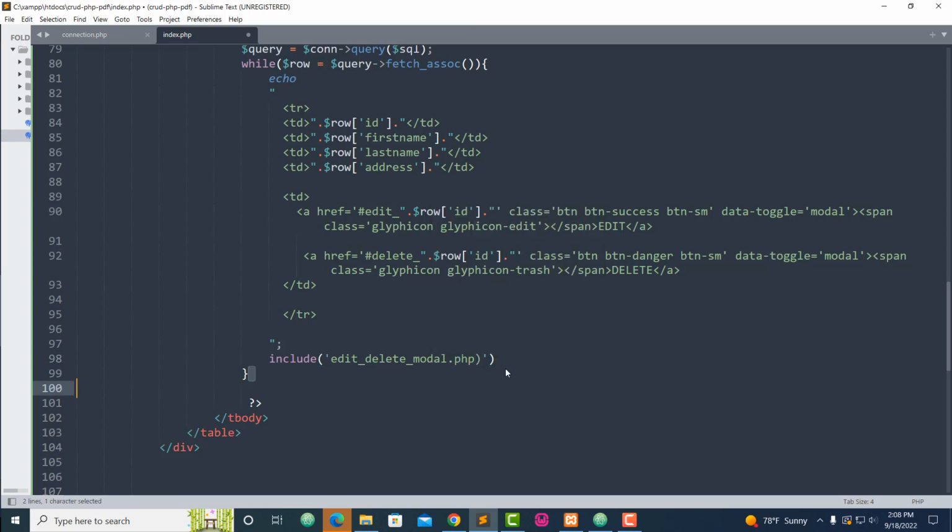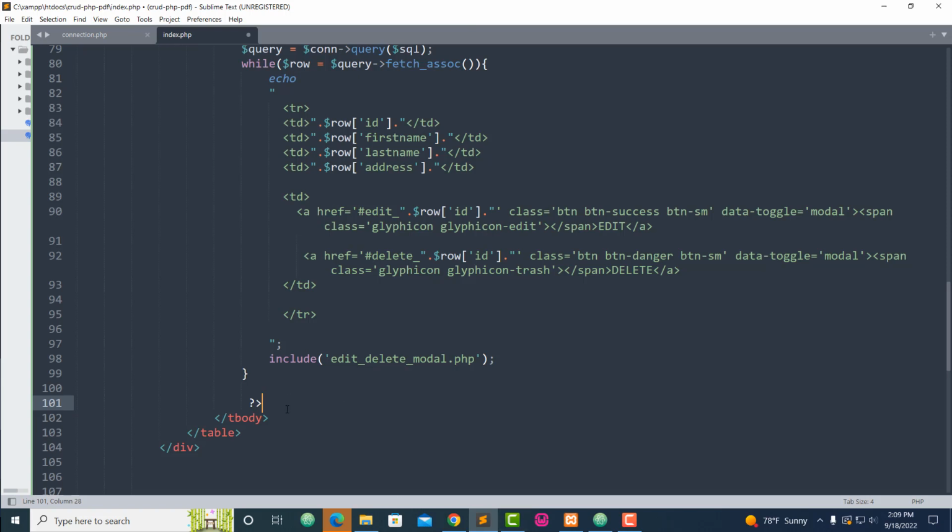We have two quotes, we have to remove one, right here, and put a single quote. Yeah, this is fine, and a semicolon. Put this line of code here, and here we have the closing PHP. This page is almost done, but let's add a few lines of code.